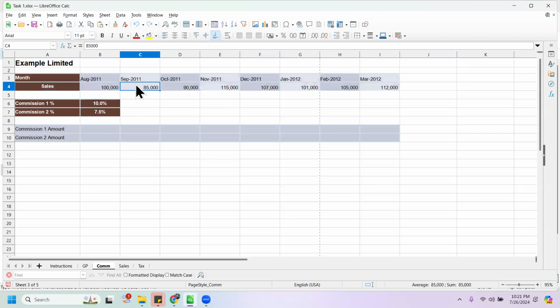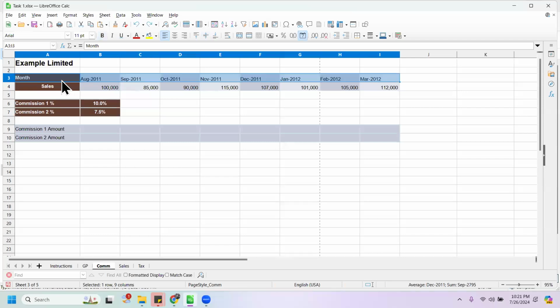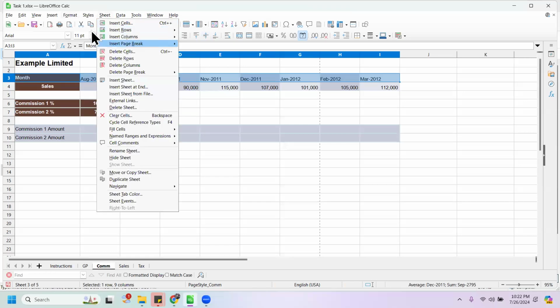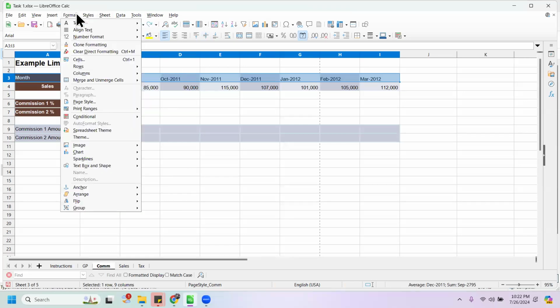Select those from A3 to I3. Yes, you have the format painter. You can apply that format painter as well. You know the format painter.